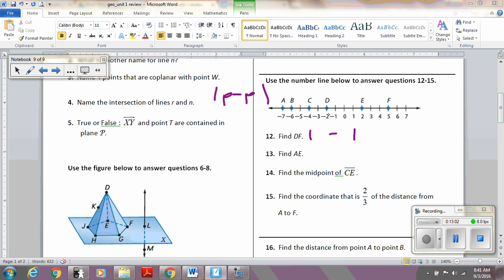D is here at -2. F is at 5. I'm going to do this without a calculator to demonstrate you do not have to have a calculator. So -2 minus 5 is going to give us a -7. And we talked about distance is never negative. So you got to ask yourself, how far is -7 from 0 on the number line? And it would tell you it's 7 spaces away. So the distance is 7.